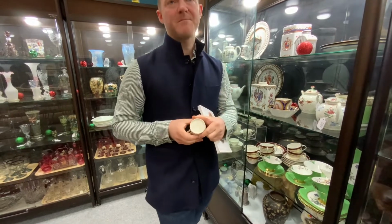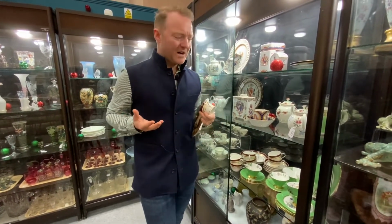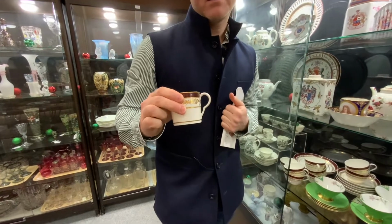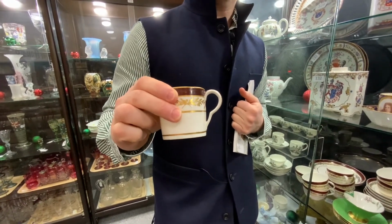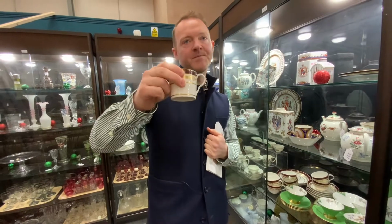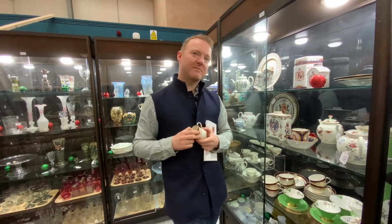Now, why do you say academic? Well, because Pinkston was quite short-lived as a factory. It's not marked. How we know it's Pinkston is the shape of the handle. The shape of the handle? On the coffee cans. Looks like a handle, genuinely to me, David. Well, that looks like an ear to me. Does it not to you? It does look like an ear. Yeah, that's the giveaway. Okay, so when you refer to it as being academic, I was beginning to lose it a bit, but now I understand.